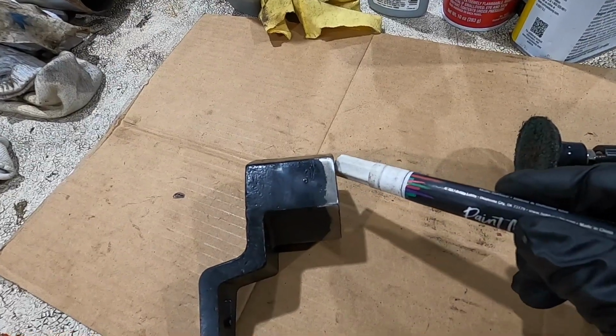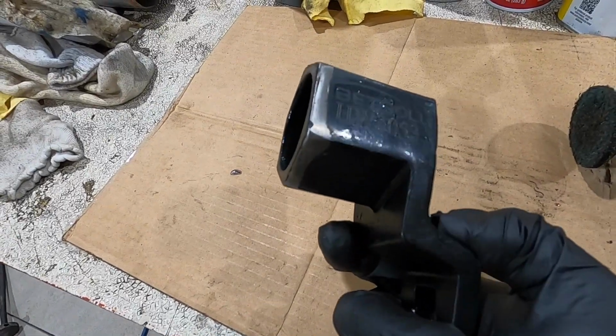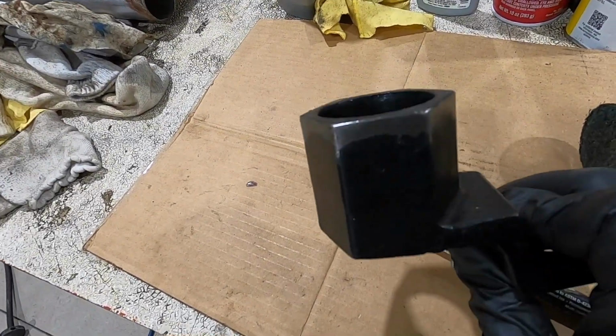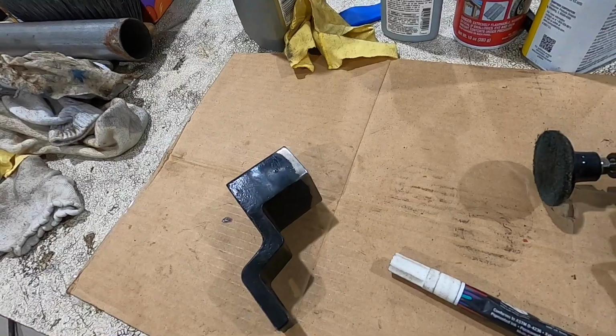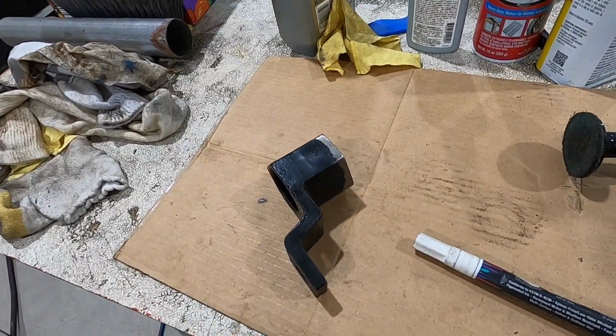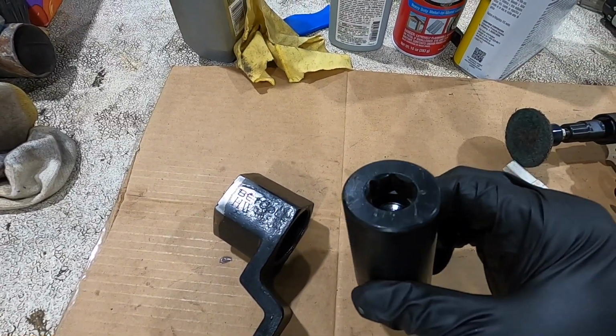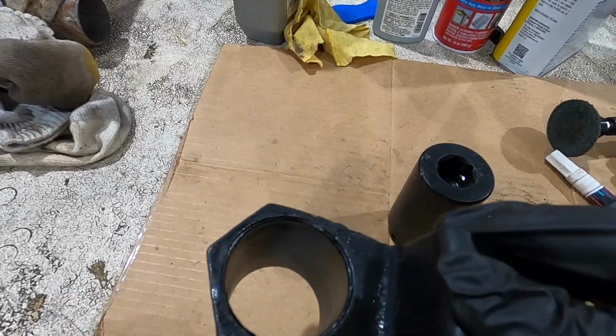And I did have to clean up the edges, take the paint off of this tool. I don't know if you can see that, because it was a tight fit and I still had to hammer it on. So I just used this to clean up the edges a little bit to make sure it could fit the harmonic balancer. Just so you know, that big socket does not fit in that hole.